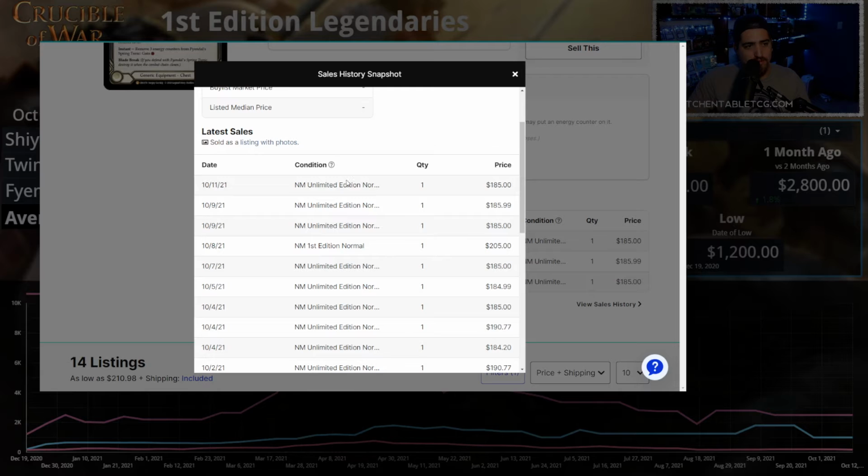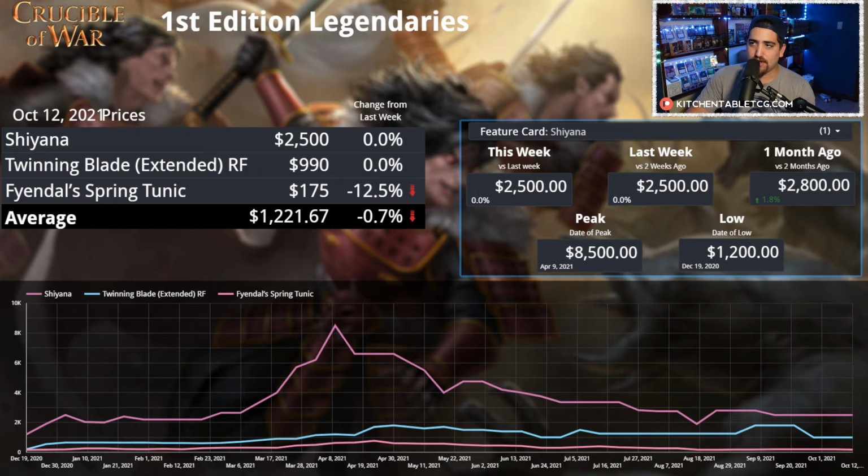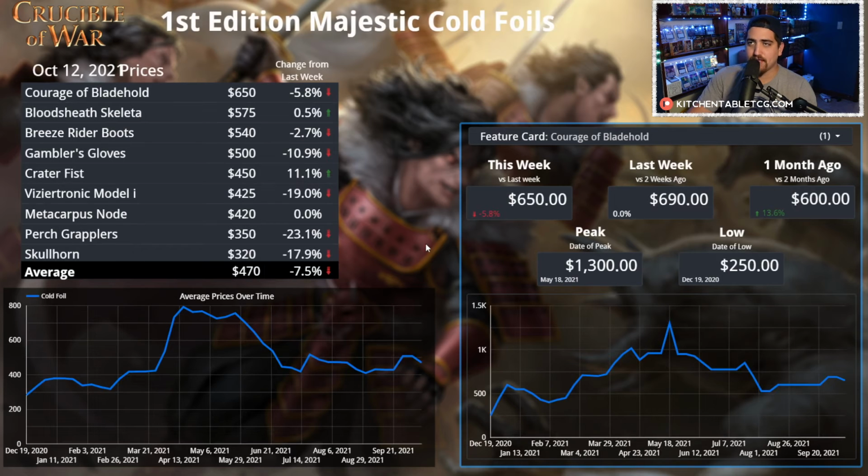The unlimited one's sitting at like 185 though, so it's really interesting to see the lack of difference there between first edition and the unlimited one. So ignore that low price. It doesn't really affect the EV that much because it's not that prevalent a card in the set. It's one in every 10 boxes, so it won't really affect the EV that much.